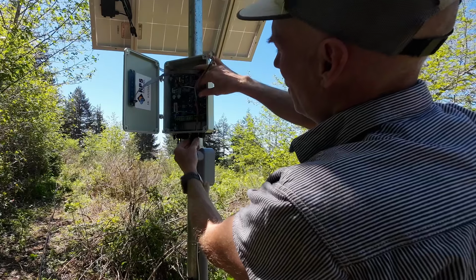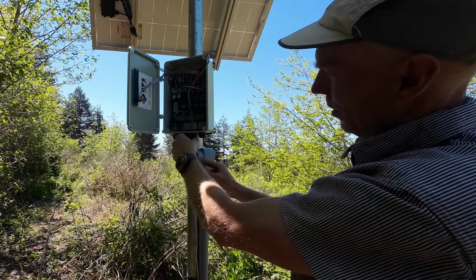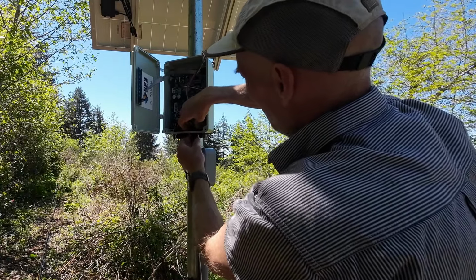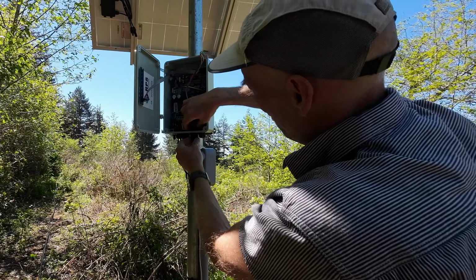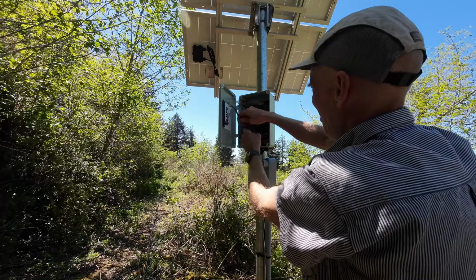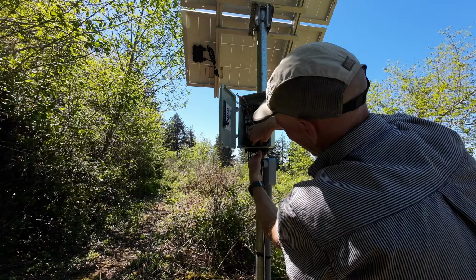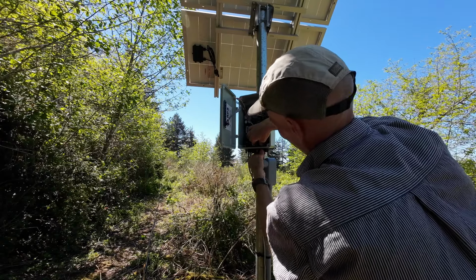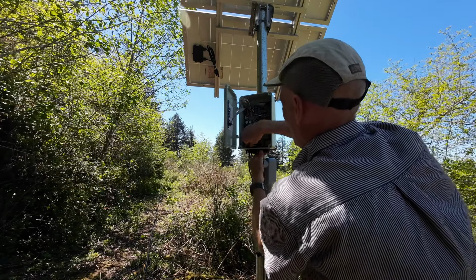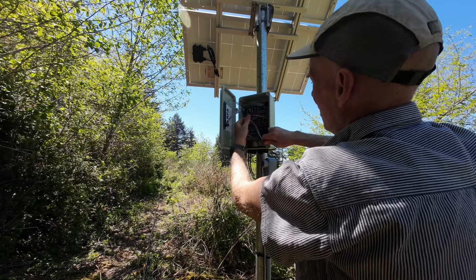I don't know if it's critical, but I'm gonna make sure that I leave a little bit of a droop leg on this so that if I do get water on there, it drips down and out rather than down into the conduit. I'll probably come back and seal that conduit hole later. Then you squeeze this down and it constricts on those wires and seals them. I gave myself a little bit of extra in here to work with.